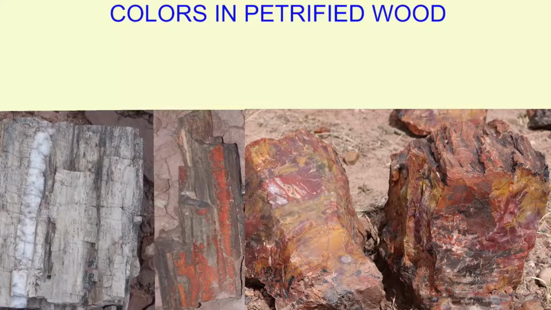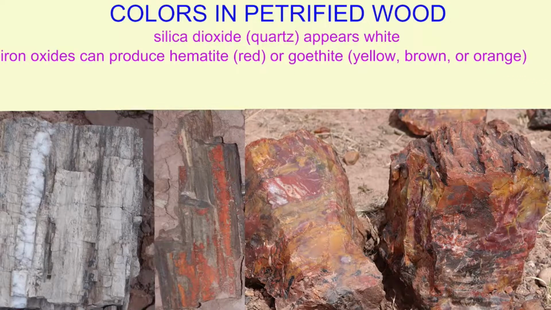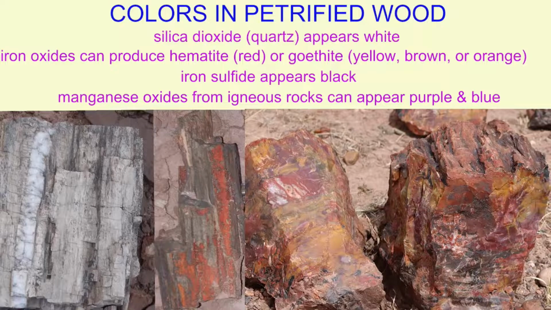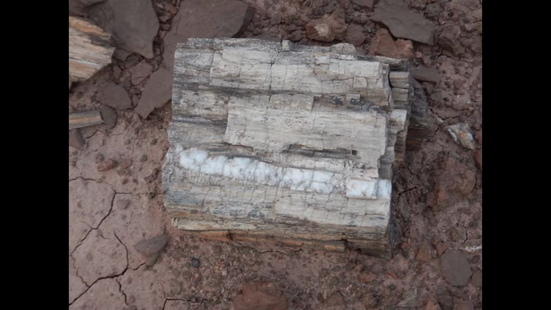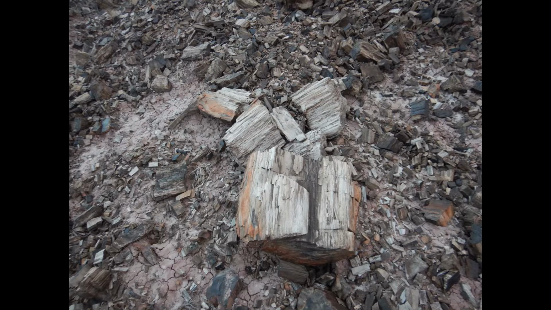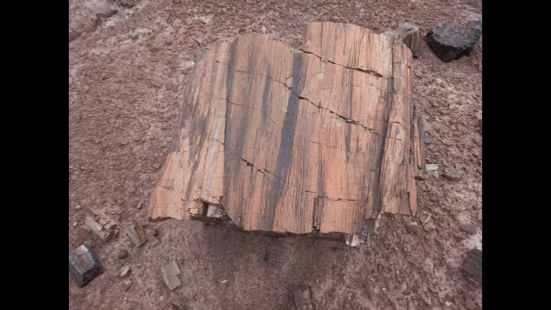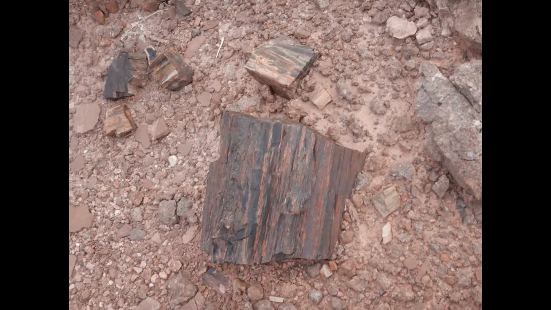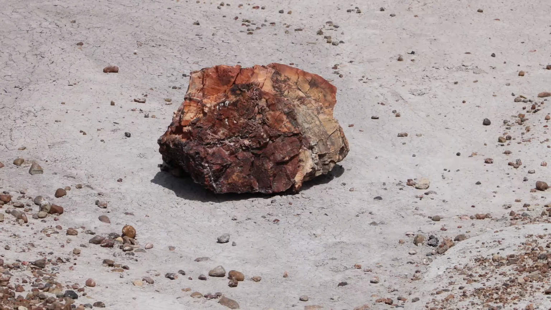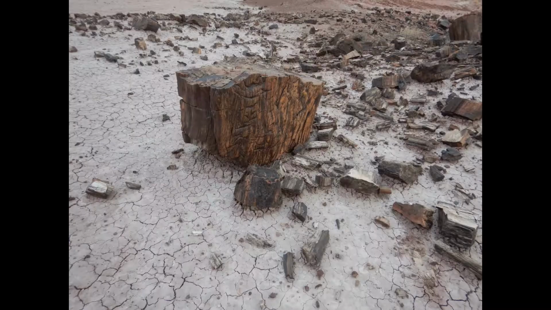The great assortment of colors comes from the diversity of minerals which can infiltrate the tree trunks. So, for example, silica is the most common mineral, and silicon dioxide or quartz can then form white material inside of this petrified wood. The iron which was present, if it was unoxidized when it was dissolved in water, could then bind to oxygen and then precipitate out as hematite, which gives a red color, or also minerals which give yellow, brown, and orange colors.